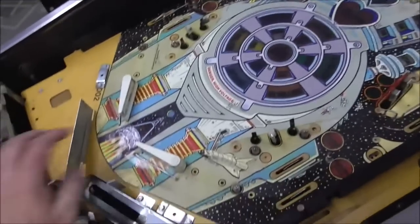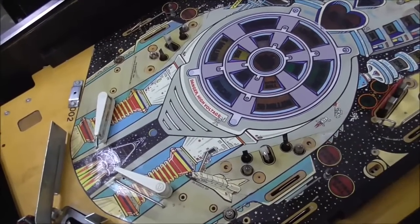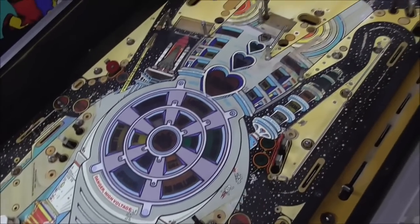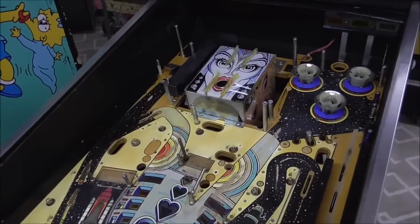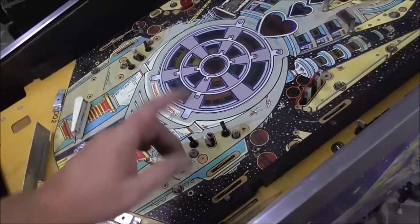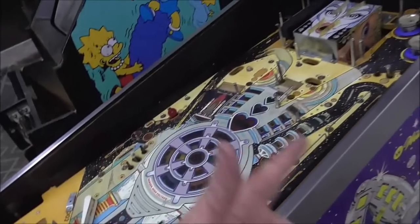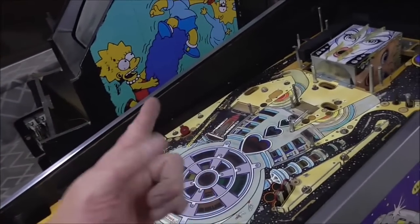So here we go. Oh, and the flipper bats. They'll get a little bit of clear coat on them too, but that can be cleaned off because it's plastic. No big deal. We don't want it getting on the face, so I'll throw something over that before we do it. No big deal. We don't have a spray gun. We're not going crazy with it.